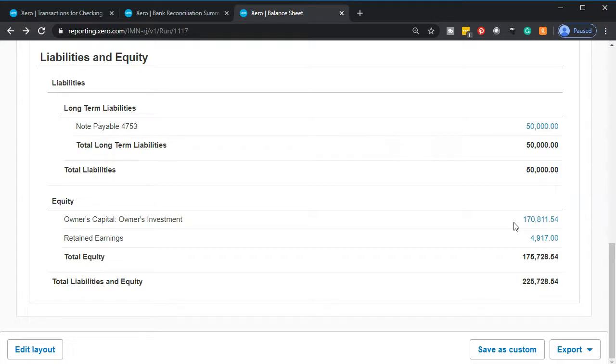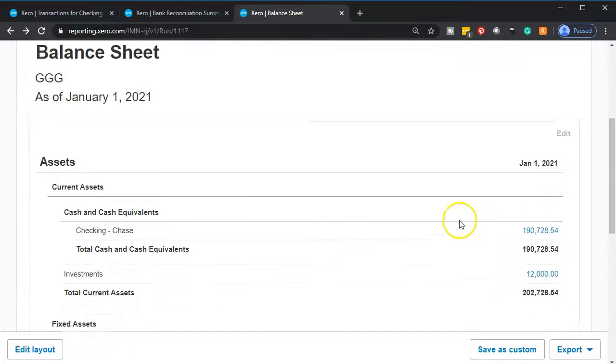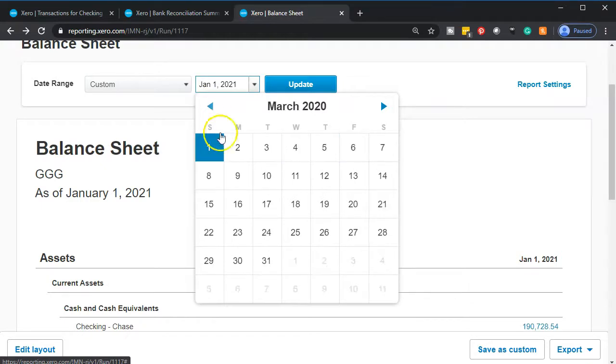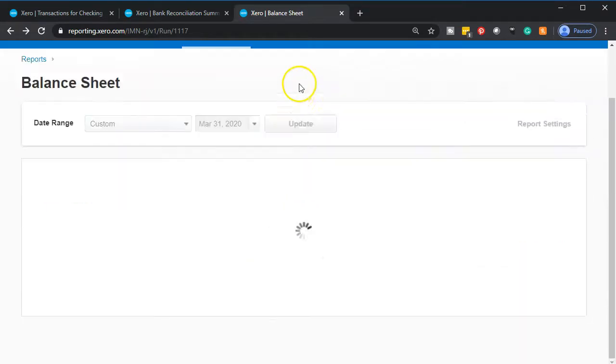So this is kind of like the investments that you put into the company over the life of the company. So if the beginning balance was from something that you put in from your personal account, you might want to put it here and you can kind of break it out. Or if it was from prior work that rolled over to retained earnings from prior business years, then it might be more appropriate to put it into retained earnings. So now I'm going to bring this back to the March 2020 and update that.